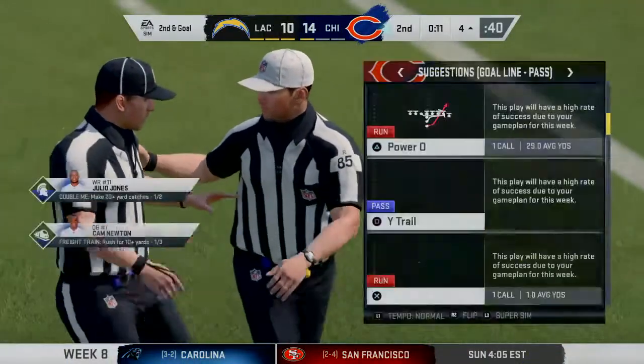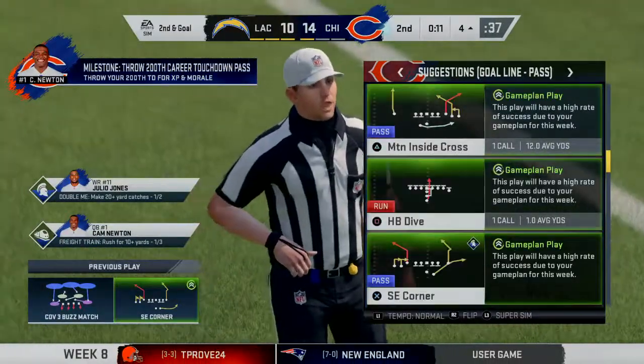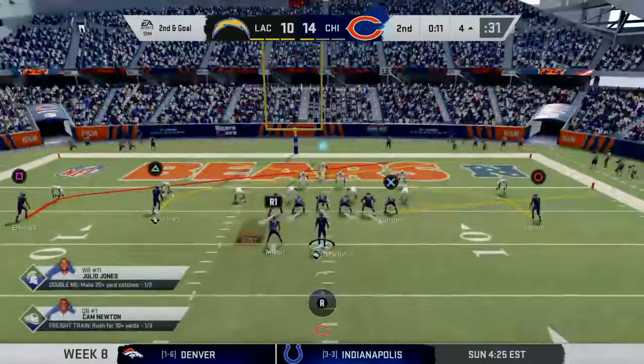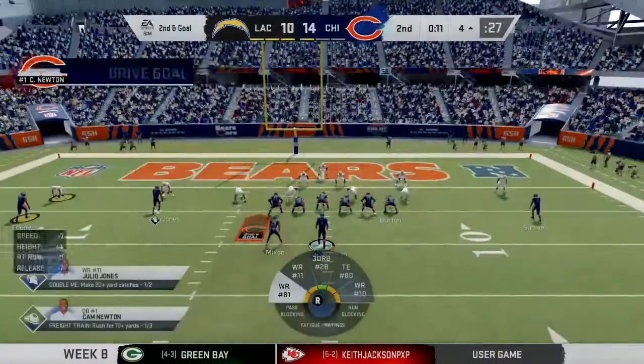Newton's pass intended for Julio Jones. Incomplete. After review of the play, the ruling on the field stands. Line of scrimmage, again the 4-yard line, 2nd and goal. Tight right.